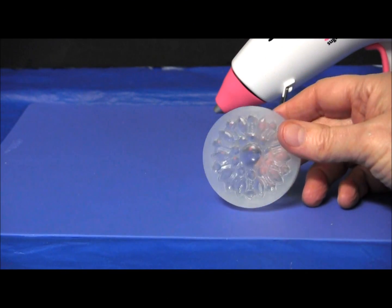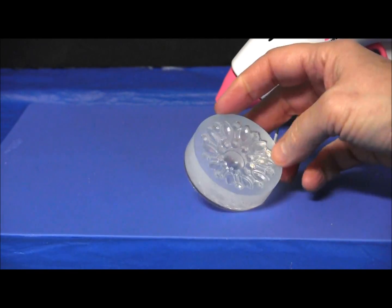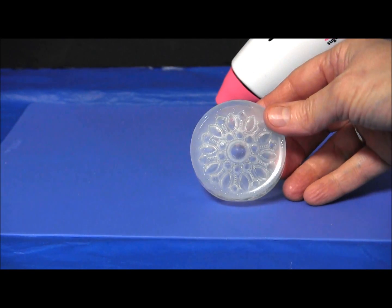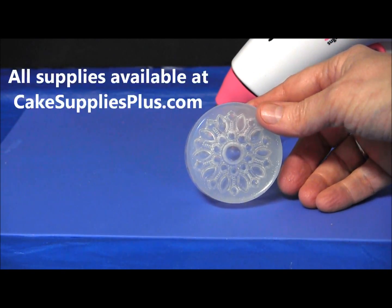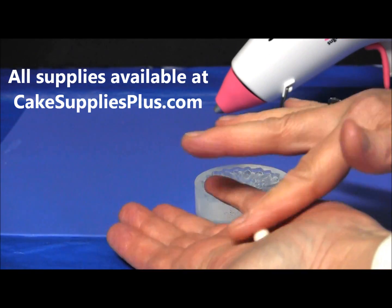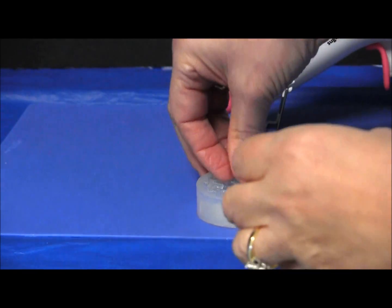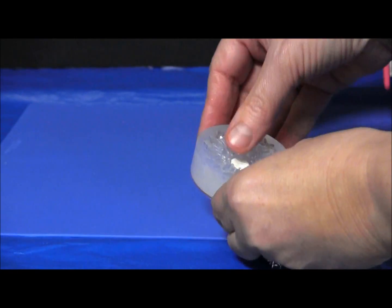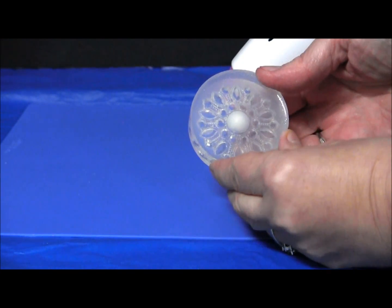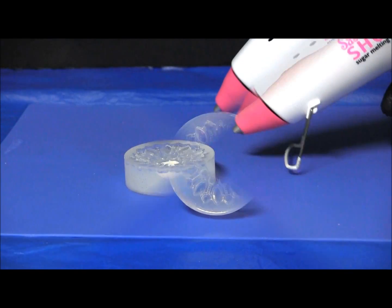Now I want to show you how I can combine using fondant and Isomalt in the same mold. For instance, this design, it would be pretty if the center one looked like a pearl, so I'm going to use a piece of fondant in there and then fill the remainder with Isomalt. So I just want to take a little circle of fondant, get it nice and smooth, and put it down in that portion, and make sure it does not go any place except where I want it. And that's what's nice about these clear molds, is you can see right where it is. It hasn't gone out into the outer area there.